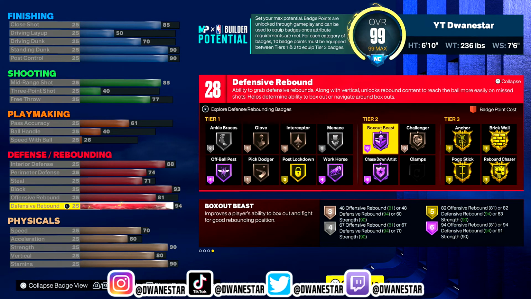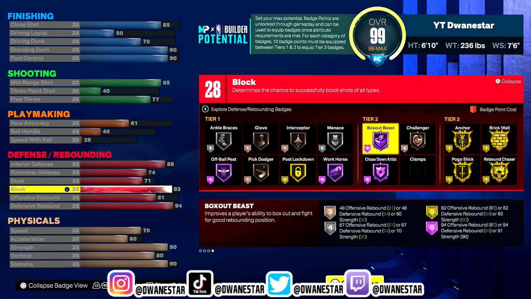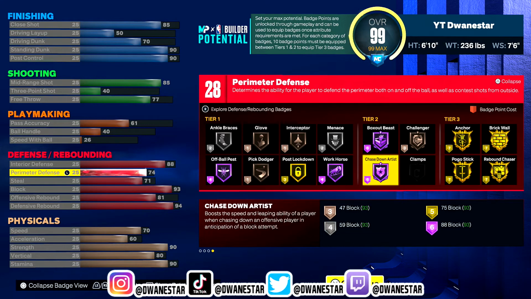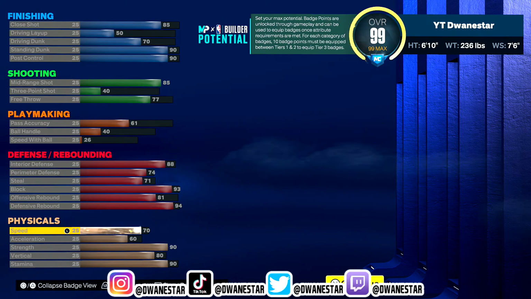But hold on. I forgot. Wait a minute. Look, we got Chase Down Artist on purple. We got it on Hall of Fame. We got off-ball pest on Hall of Fame. Again, perimeter defense. I will be able to guard at least small forwards and shooting guards in the city, right? I hope, I think. Because perimeter defense combined with 70 speed is going to be a beautiful combination.